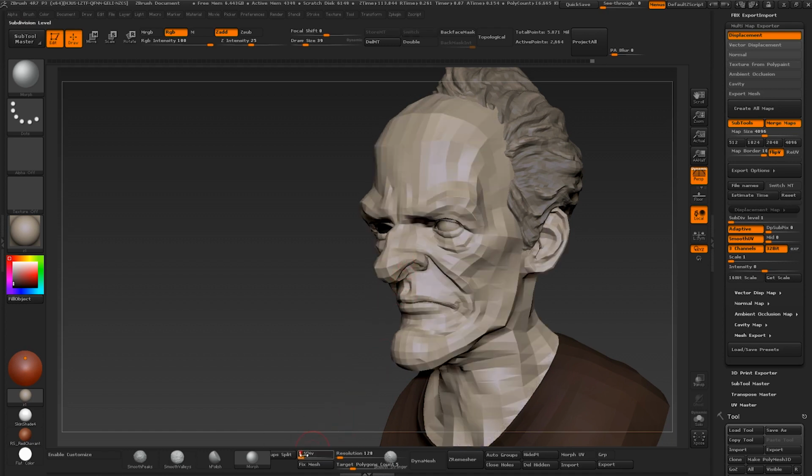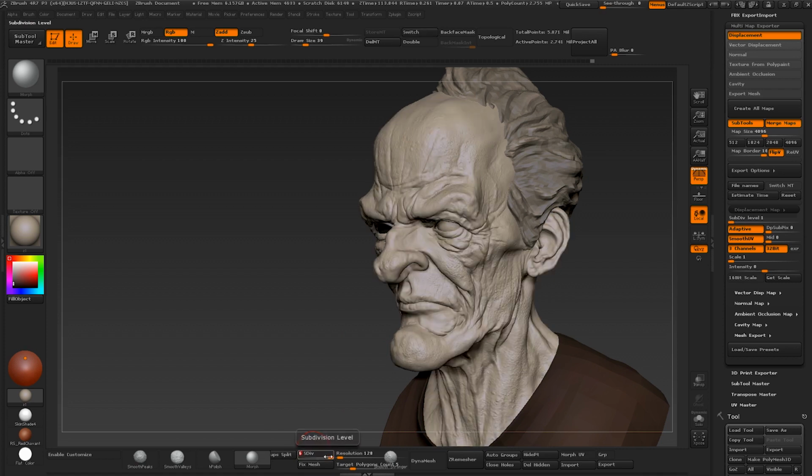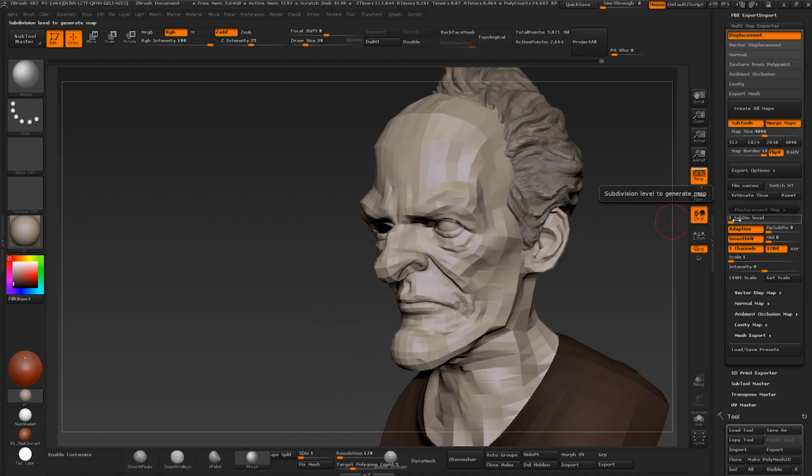So you can see obviously there is a huge contrast between this and this. And there is hardly any contrast between this and this, particularly if we go from this level to this level. So make sure this is set to level 1. Then we have adaptive. Adaptive is supposed to make your map a little bit more accurate. Honestly, I don't see too much difference in my maps, so you can probably leave that on as well.